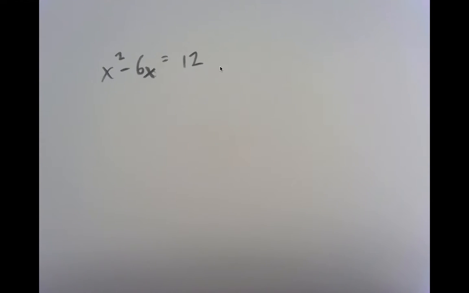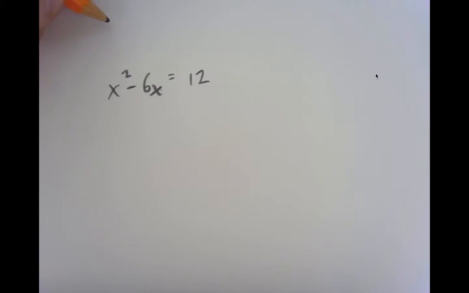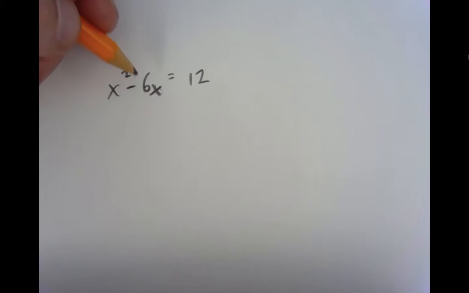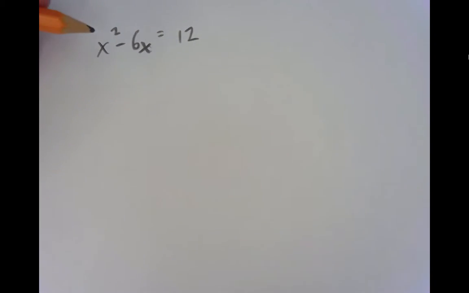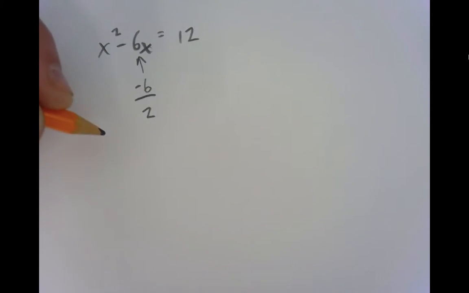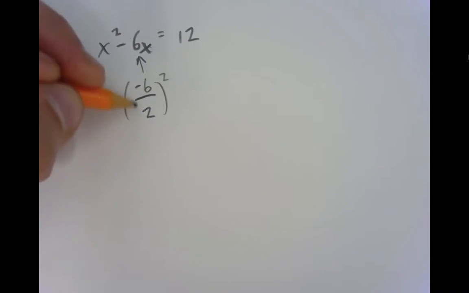Just to recall how you complete the square: if it's in equals 0 form, this one wasn't, but if it is, you just got to move all the constants over until you've got something like x squared, x equals, and then a constant number. We're already there, so we can move right into completing the square. What you do here is you take your b term, the one next to an x, you divide it by 2, and then you square the whole thing. And you take this and you add it to both sides over here.